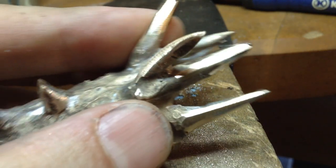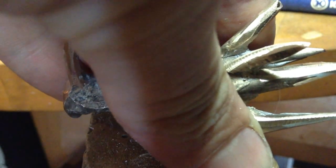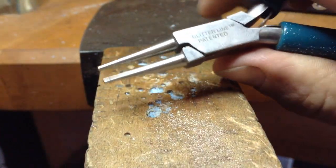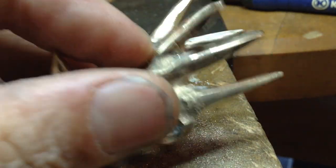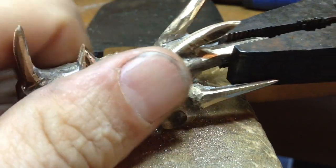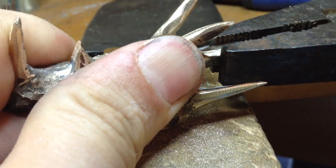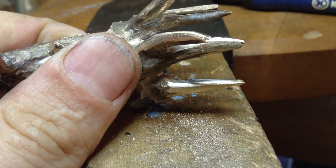Now you can take your pliers. If you've got a good pair of the tapered round nose, like this, that's going to work. But with these really heavy gauge horns, I just grab the bull nose. I tend to embrace the texture, so you can just grab whatever portion you want. And then I'm actually holding onto the skull as I pull out to give that horn a little bit of curve.